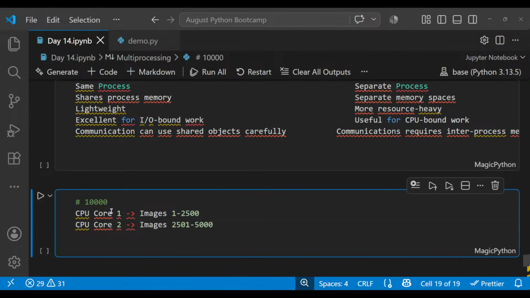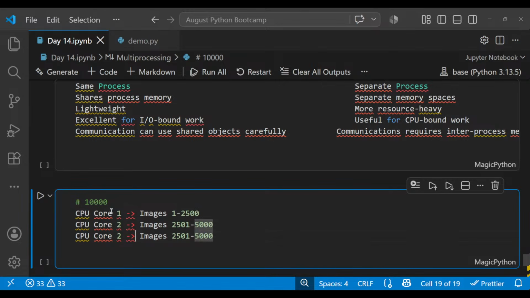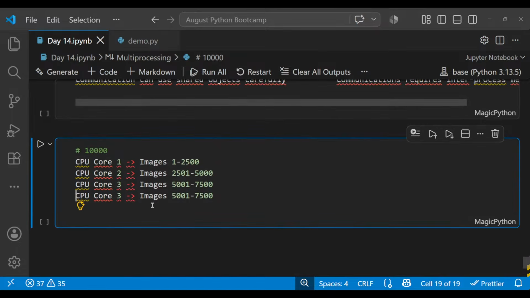Then CPU core 3 will handle it from 5001 to 7500, and CPU core 4 can handle it from 7501 to 10,000. So this is a natural multiprocessing workflow.